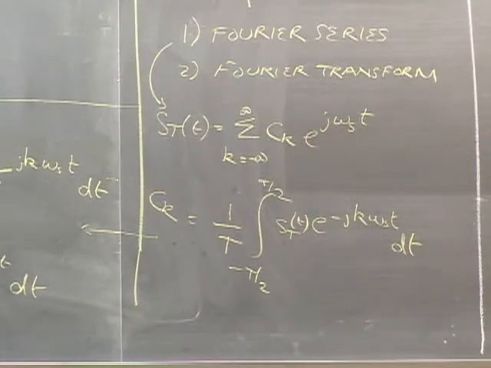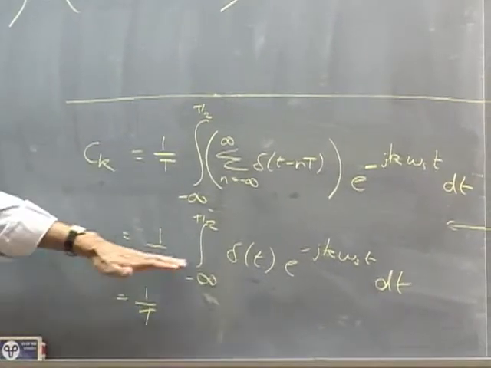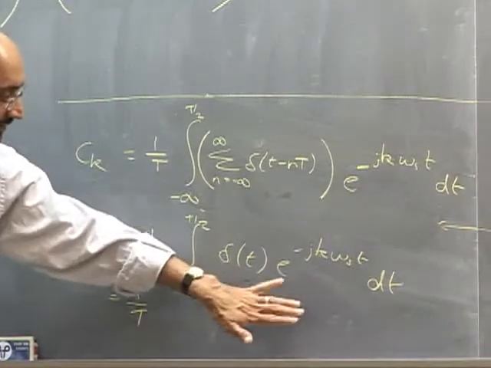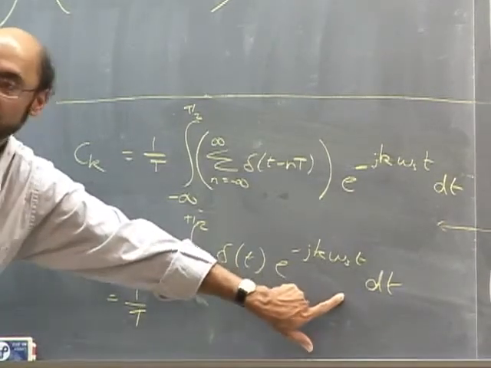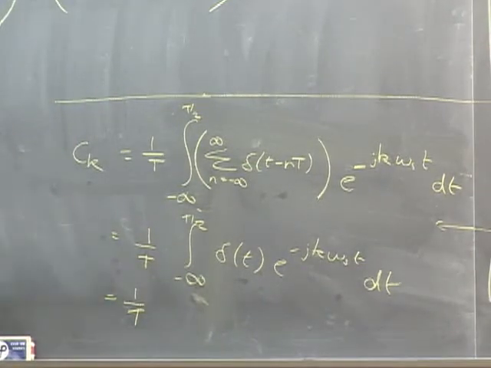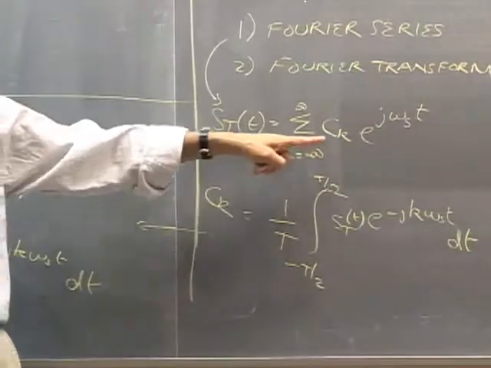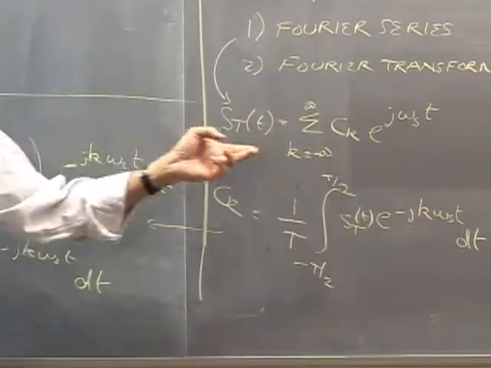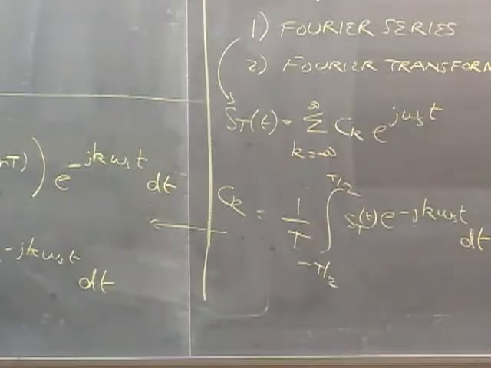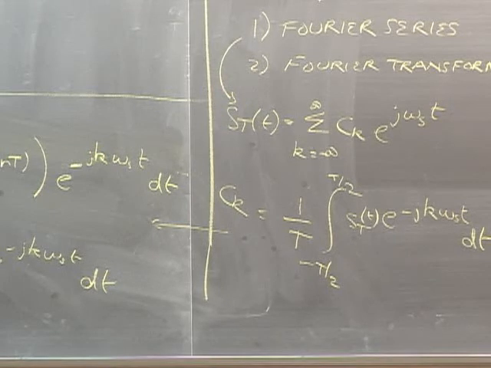So what do we have? The kth constant c_k is just 1 over T, because this integral is selecting the function e to the jk omega_s t when t equals 0, which is 1. Nice, it pops out. So all the coefficients are 1 over T. So what is s(t)? s(t) is given by 1 over T times the sum of e to the jk omega_s t. That's it. Basically all the coefficients are just 1 over T. All right, that's good.